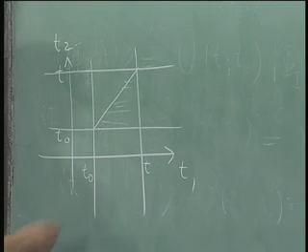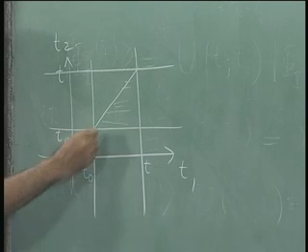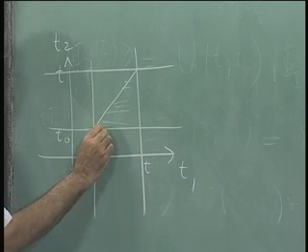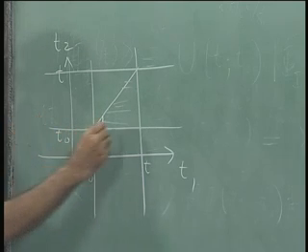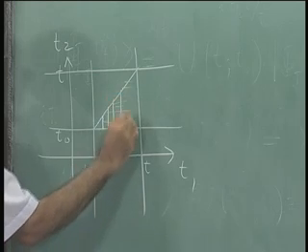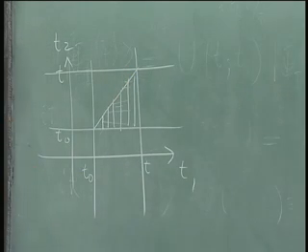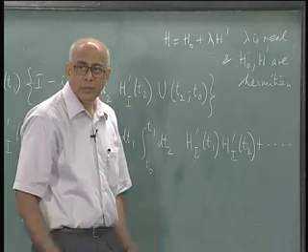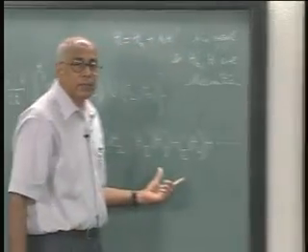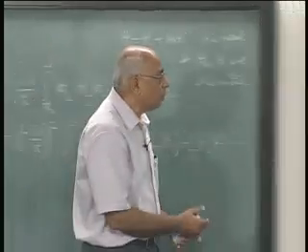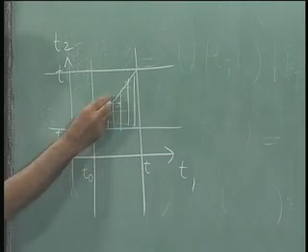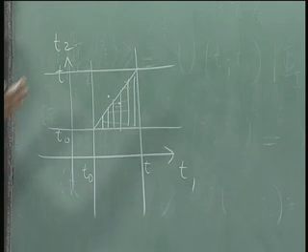So what you are really doing is fix a t1 between t0 and t and integrate over t2 along this line from t0 up to the current value of t1, and then this and this and this, and you add up these things and you end up with this integral. Now if we did not have the problem of convergence or anything like that, then this integrand is symmetric under the interchange of t1 and t2. Therefore the value of the integral here is the same as the value of the integral reflected about this 45-degree line.